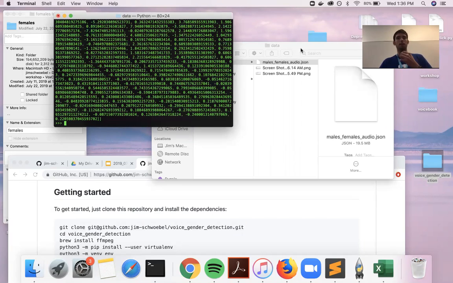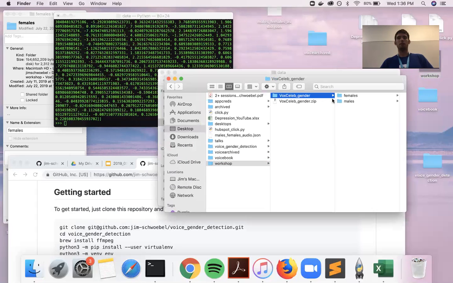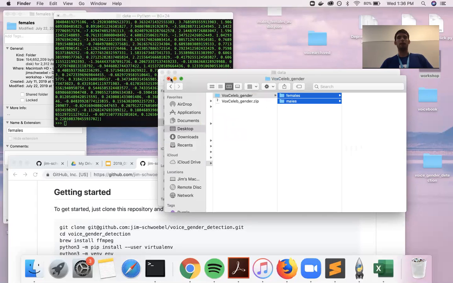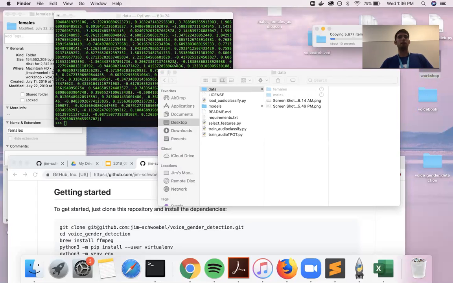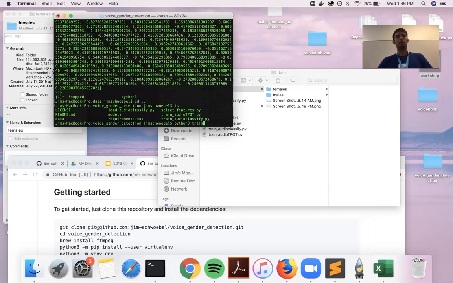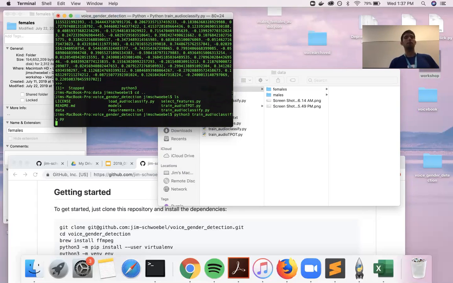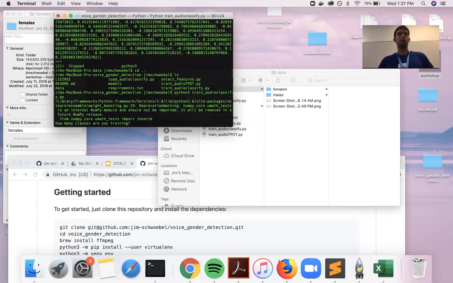And so what I did here, and I'm going to take this out really fast because you have to compress stuff from GitHub, is I took these two folders of files, which I have, I think, published online if you want the way I clean the data, put them in the folder, and then I ran, and I'm just going to run it because I already have all the dependencies installed, the train audio classify .py script. I'm intentionally not going over some of the warnings and some of the code, because some of the people in here aren't ML experts.